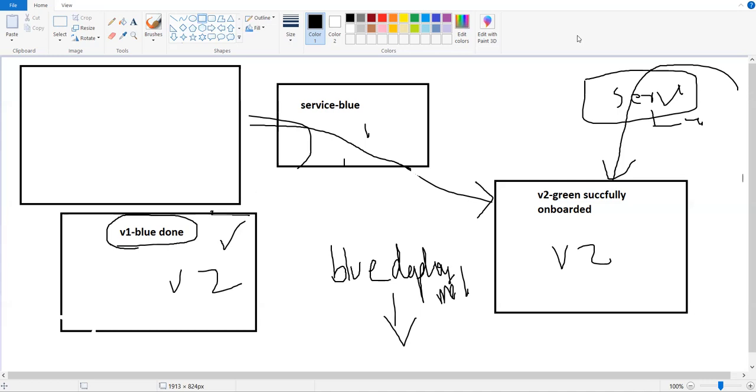For example, we have 100 users accessing our application, and we created application version 2 with some new code. Then we redirect a subset of users, a percentage, to the new version.